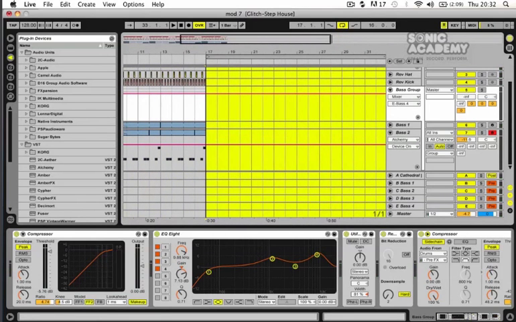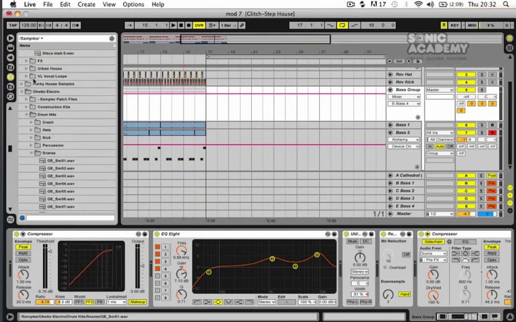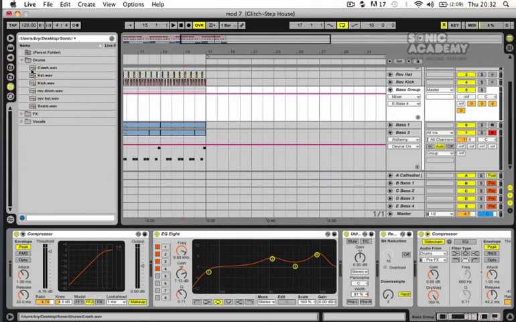So I'm going to go for like a vocal sweep, and I recorded just a sound. I'm just going to have to find it here. Let's see if we go to the downloaded folder. Okay, so there's just a very simple yes sample there that I recorded, and that's in the vocals folder.